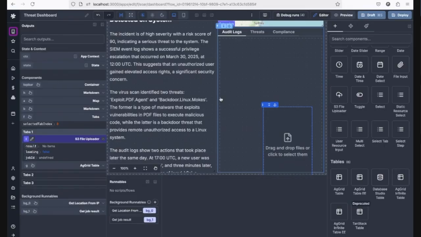Where in Windmill, since we're taking a higher level abstraction, you'll be able to just write that as a script yourself, either with an existing script that you already have in your organization, or using an AI tool to generate that script for you, which can be done inside of Windmill.